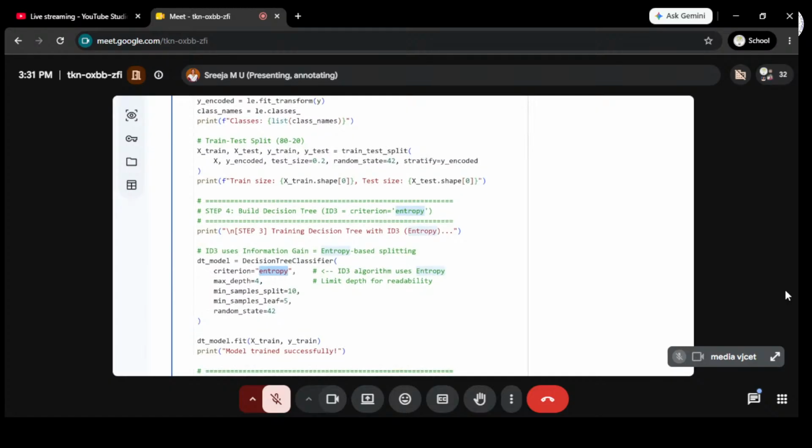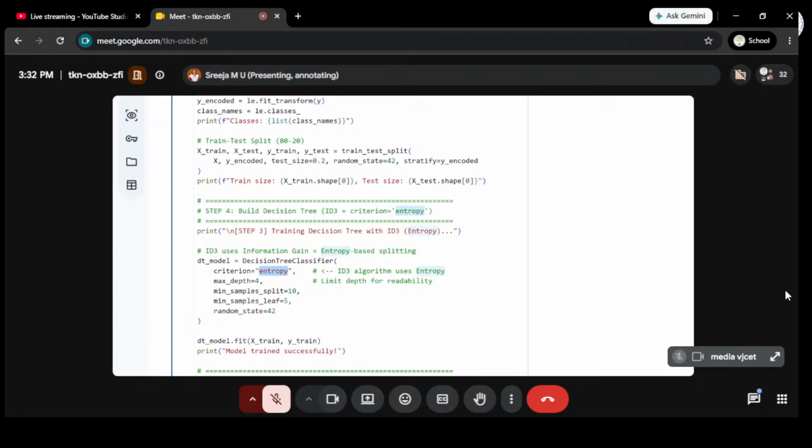Then there are two more important arguments there: min sample split and min sample leaf. What is indicated using min sample split is that at least 10 samples are needed before considering that particular node for the split. If hundreds of records are there and you're trying to split a node, you should make sure that at least 10 records are there before deciding that you're going to split that node.